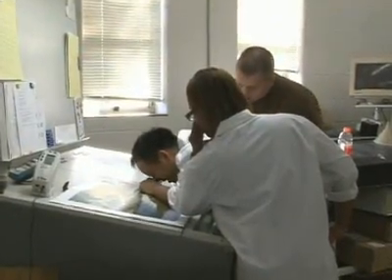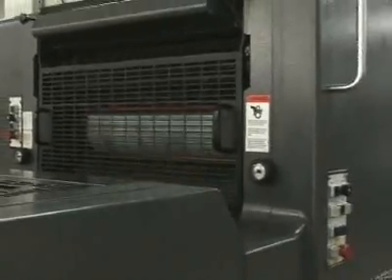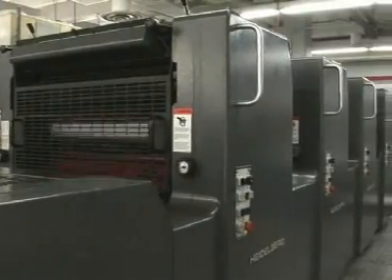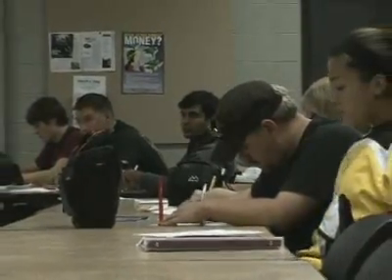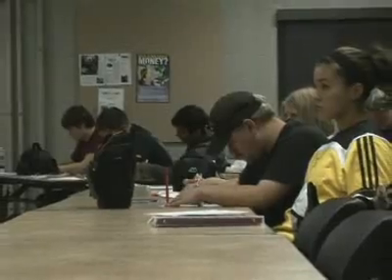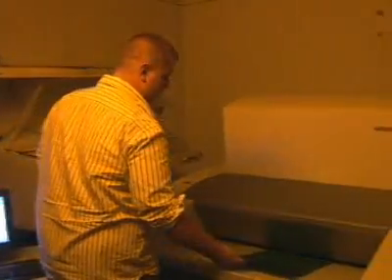It's very important to know both business and the lab, the industry part of production, the part of printing — because as a manager, as a customer service representative, or salesperson, you need to know what your client wants and you need to know if you can produce it. You need to make sure that you make your client happy, as well as the production bindery crew. So in order to do that, you need to know both. Graduates from Ferris like to be a part of both the management side and the production side. You can even be a production manager.